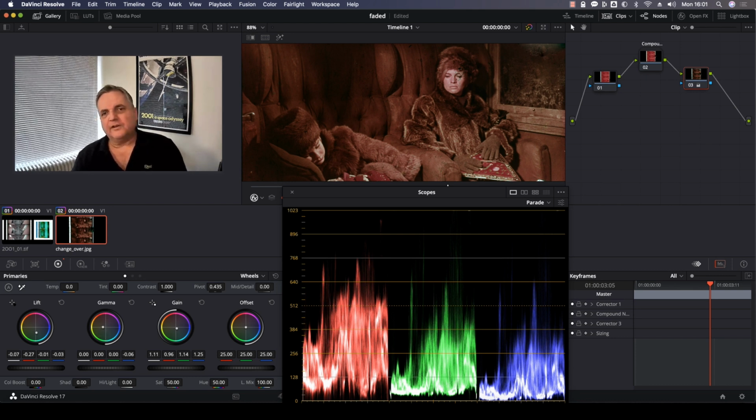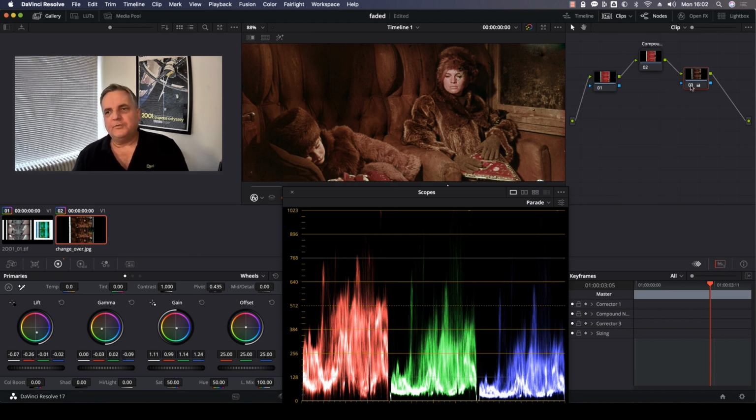Let's come back to our gamma a little bit. Bring that down just a little bit. Come back with the lift there a little bit more. As you can see, I'm doing it all with the primaries in that area. Now, let's just come over here just a little more. Something like that is not too bad. This is good. So now we have this.